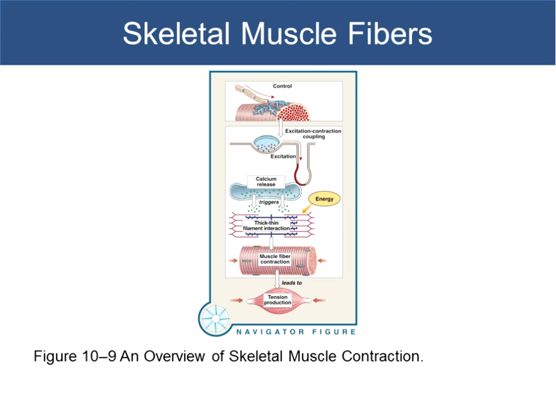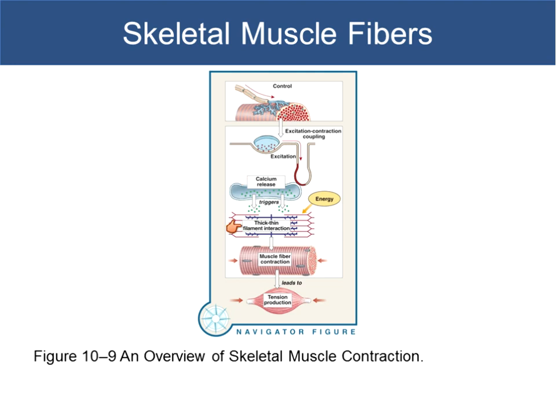So here is a little overview of that muscle contraction. We have a neural stimulation, so the nerves come in and release a signal that says muscle, contract. That signal is in the form of a neurotransmitter, and we'll talk about the name of that neurotransmitter a little bit later. That neurotransmitter tells the muscle cell, I need a contraction to take place, and that contraction begins when calcium is released from the sarcoplasmic reticulum.